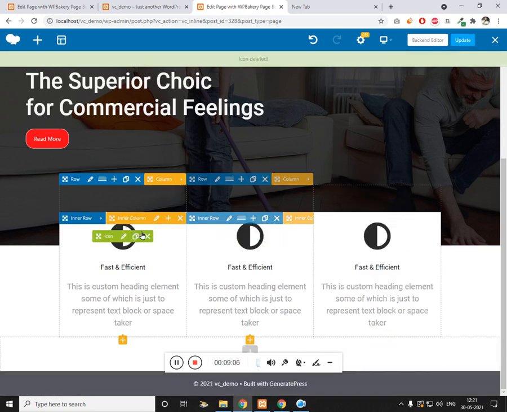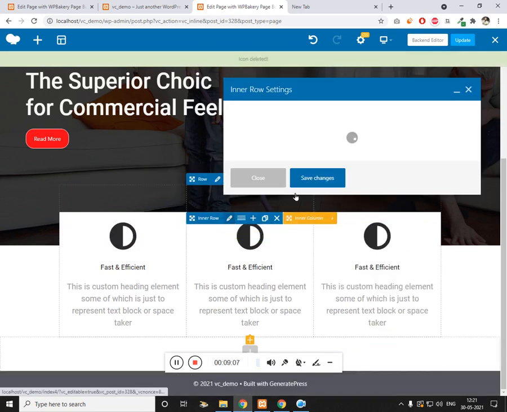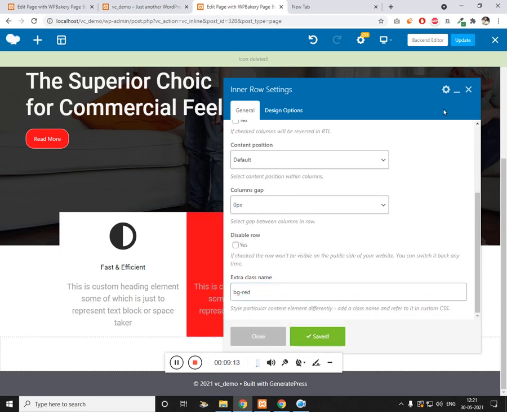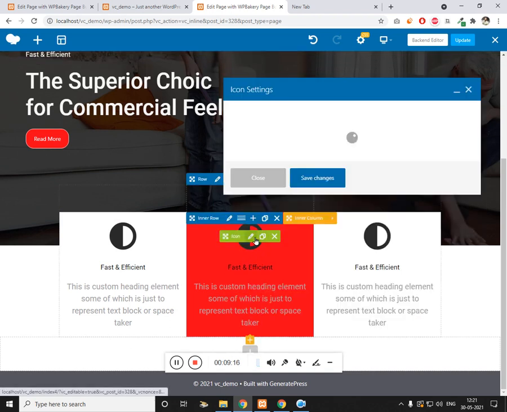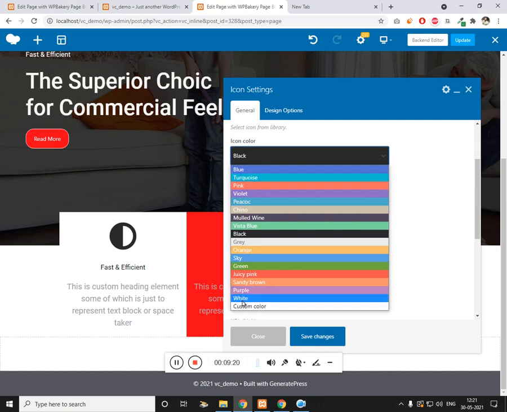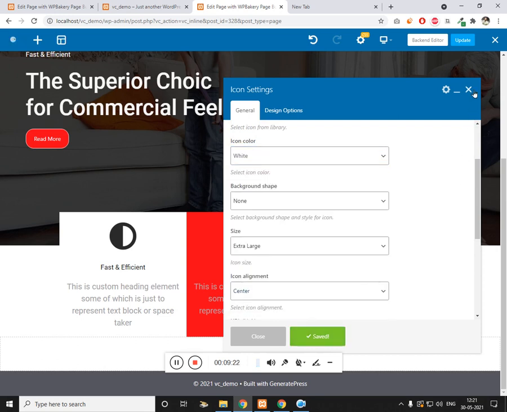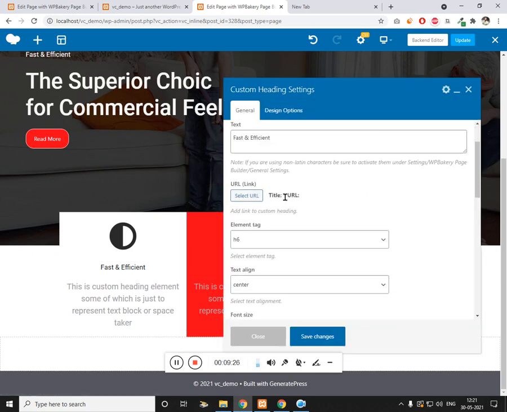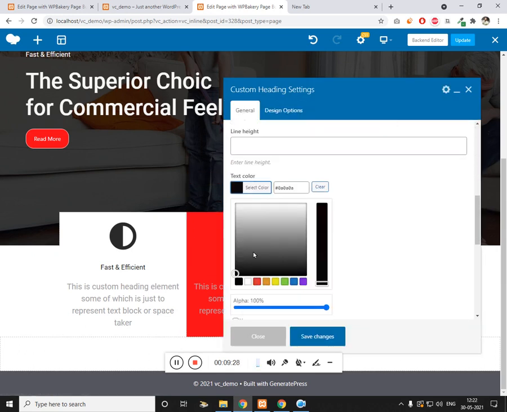Cool. Now let's edit this and give the color bg red, and we need to change the color of the icon to white, and the heading color to be again the same white.